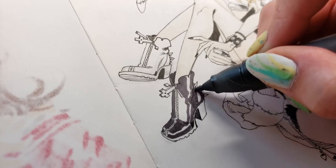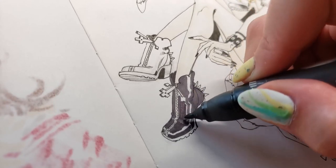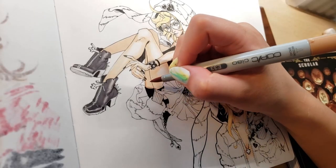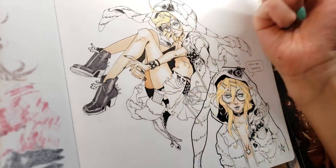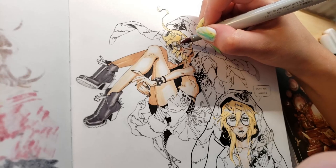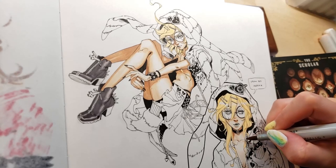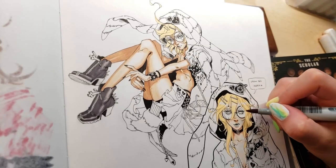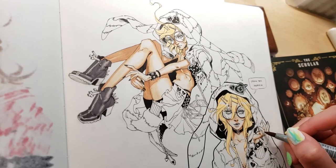Things have definitely changed since then. That's how I was first able to test them out — my brother just kind of left them lying around the apartment, so I would come across them and decided to experiment with them on my own art. Because he used very few colors, essentially sticking to grayscale sets like the French grays, warm grays and cool grays, with just a few actual colors here and there — that is what made me very partial towards a limited color scheme. That's how I used alcohol markers for the first time.